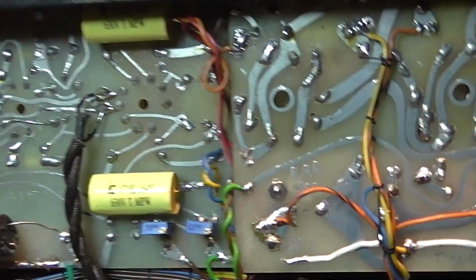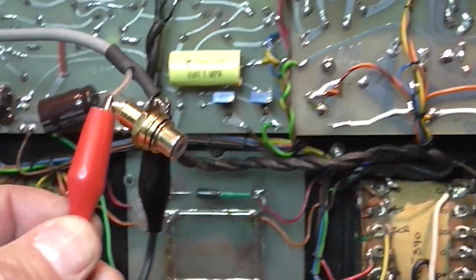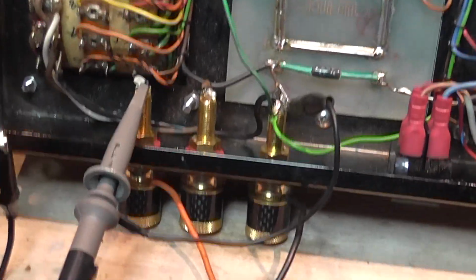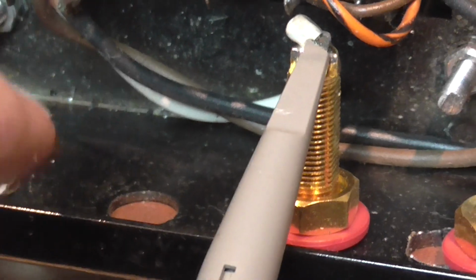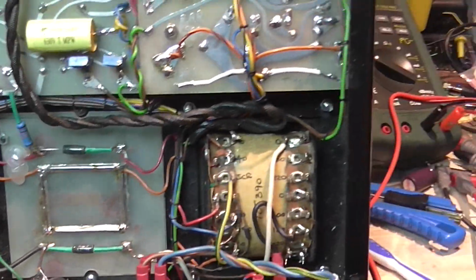And the other details I had to manage. This is the input connector. As you can see, it's floating around here because it was in the hole there. It had some homemade washer. It should be isolated, but it had a wire washer which was like a disaster. I have to fix that also.